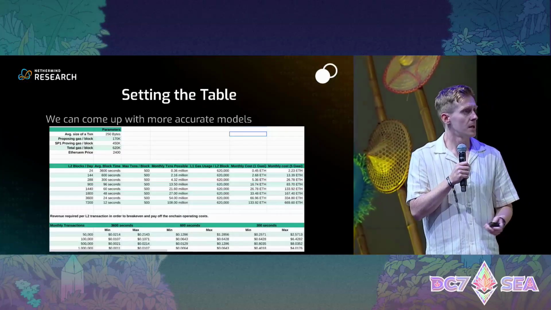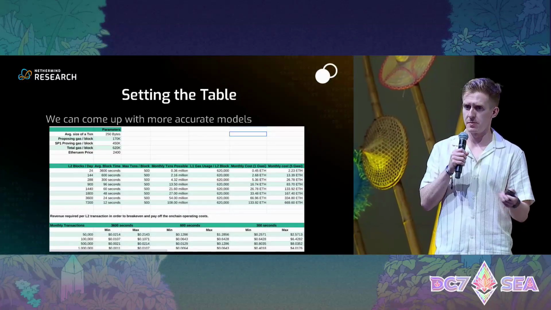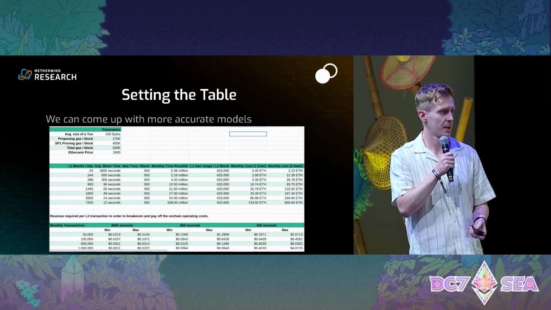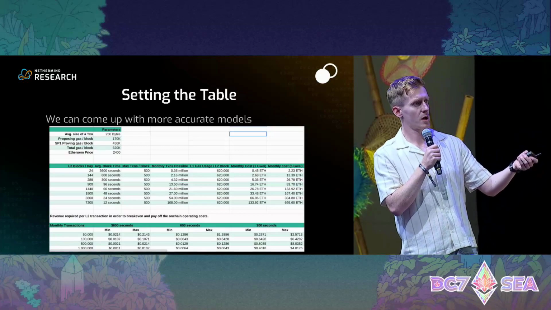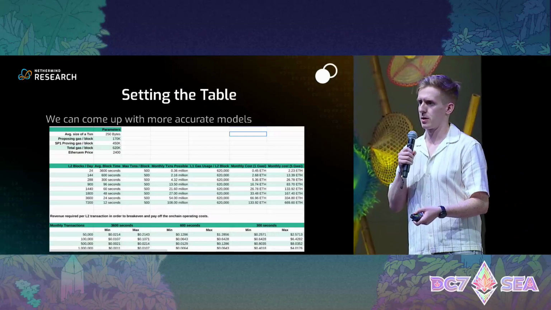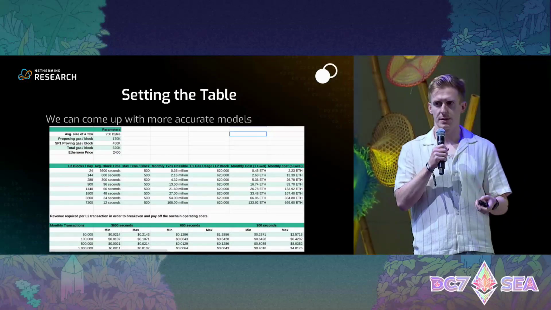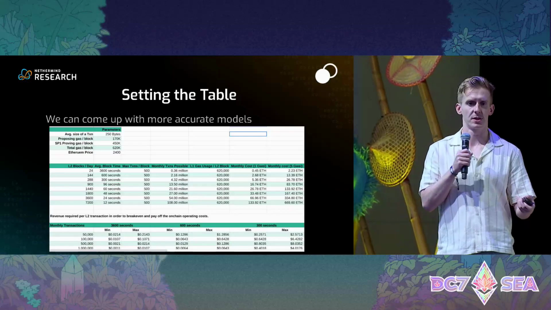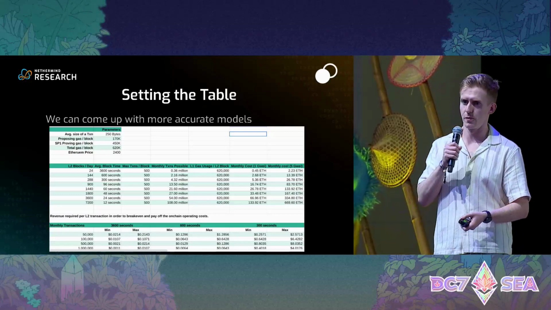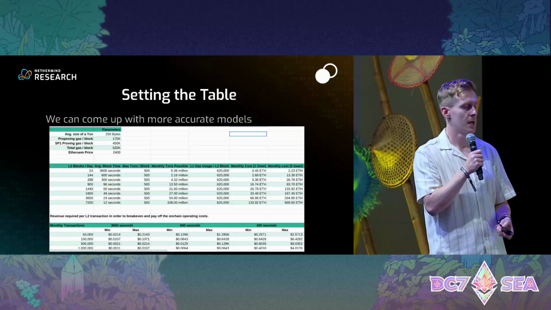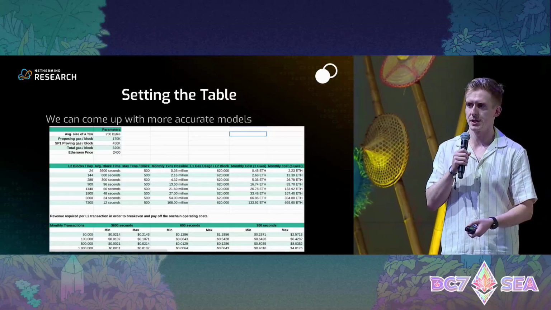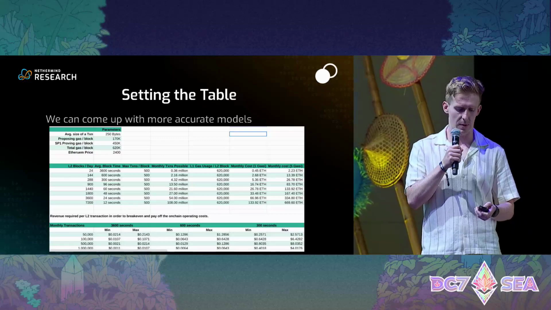So if you want to get a bit deeper, Nethermind Research did get a little bit deeper at one point, and I guess we're getting deeper by the day. We had a maybe a little more complex model where we were looking beyond the on-chain costs and looking at the running costs of running a prover, for example. Running a prover is not cheap. Not only do you have to pay the electricity costs for running the prover, you actually have to buy the prover in the first place. So most people today aren't actually buying provers, they're outsourcing to AWS or any of these internet cloud providers. So there's additional costs that need to be considered there. But there's also additional incomes, so I'm going to get to those in a second.